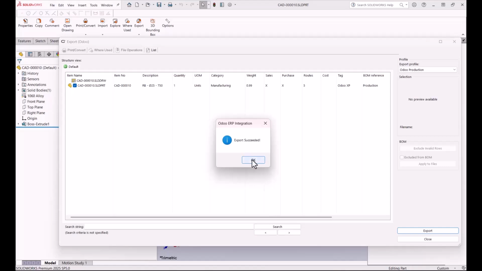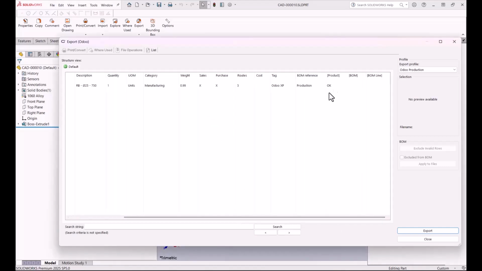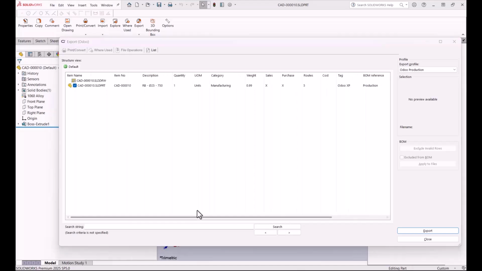And now we can see that the product is okay. The number is ending with 10.